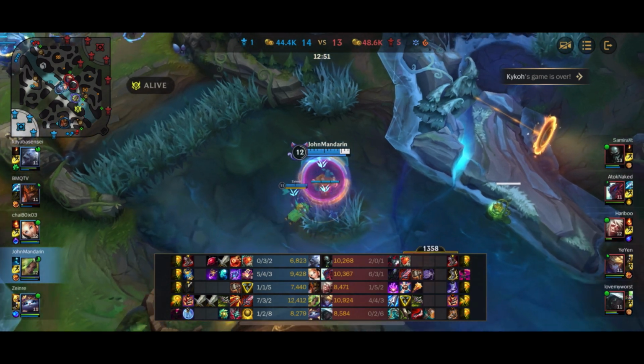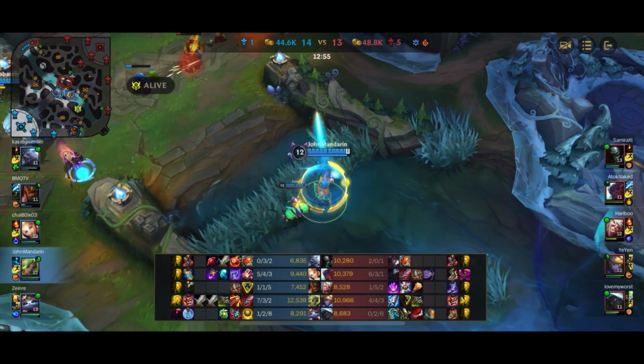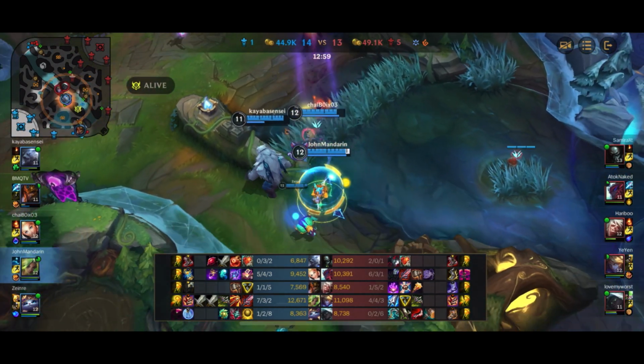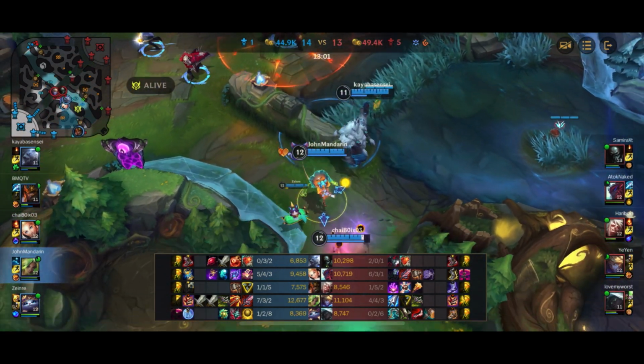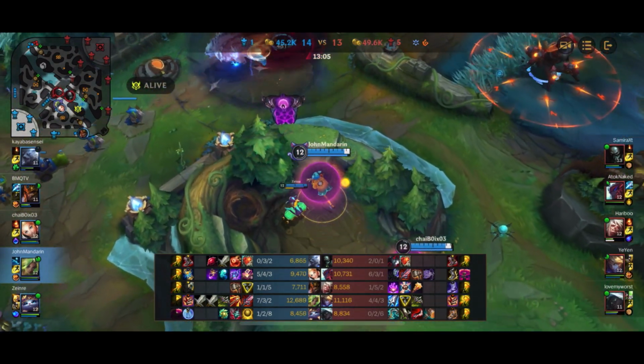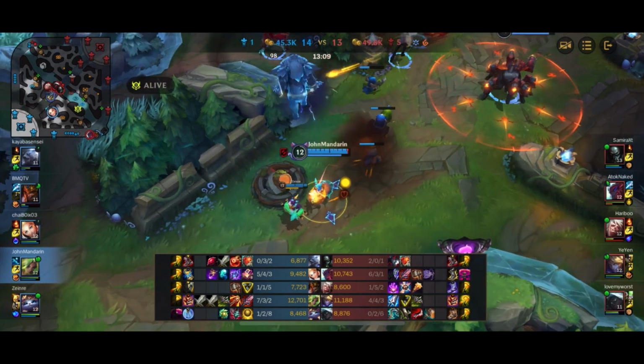Yone trying to go in onto the Skull Crab. I'm just gonna take the free leash. He appears to be quite afraid of me, so he's actually running away from me. And yeah, so both teams just posturing here. Jarvan is on low HP at the bot lane, by the way. I'm not sure what he's doing. Trying to hop the wall, see if we can get anything done.